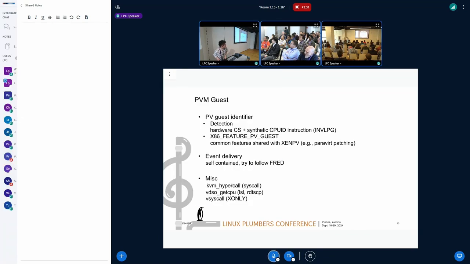First, we check the hardware CS, because the PVM guest is running in hardware ring 3. And then we try to get the CPUID information. But we can't use the CPUID instruction directly because the PVM guest is running in hardware ring 3, so without CPUID faulting in the hardware feature, we can't get the correct guest CPUID information. So finally we chose the invalid page, because in nested virtualization we don't want to trap to the L0 hypervisor too. Invalid page is almost supported in all CPUs and it won't be trapped in KVM too.